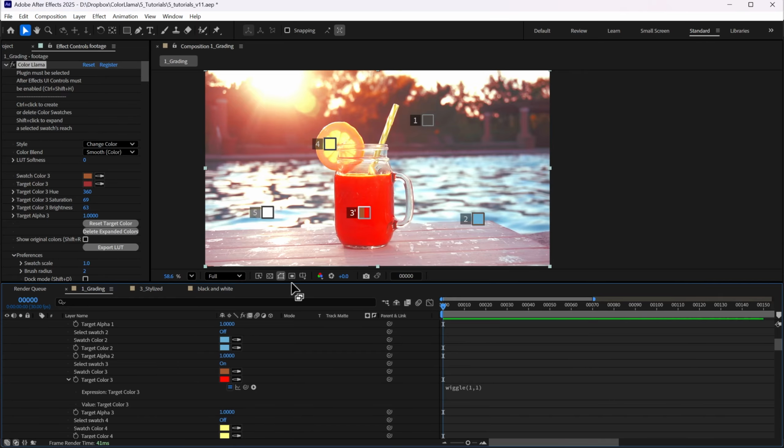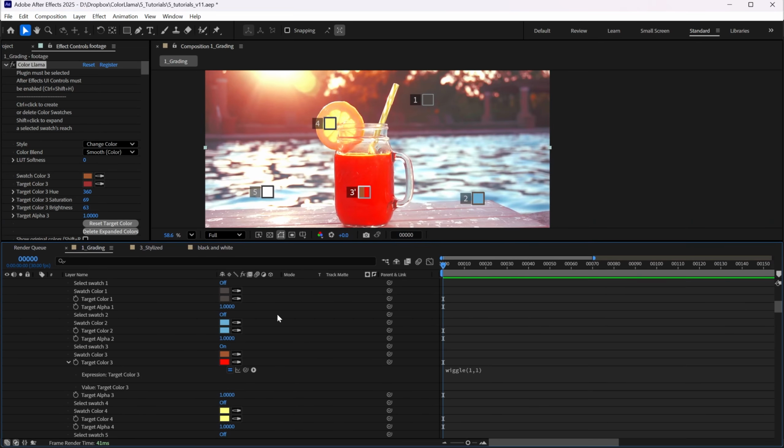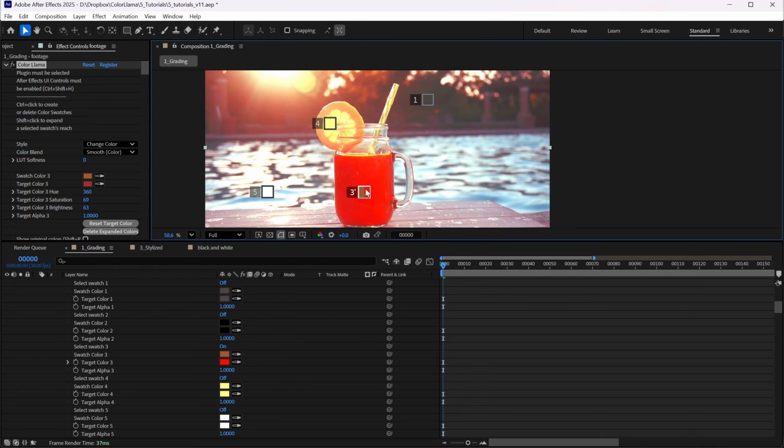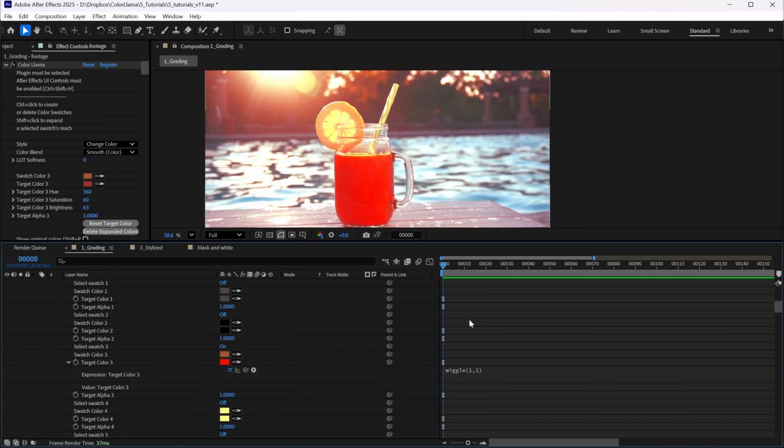Finally getting around to the point, one of the things you might notice that isn't perfect is that if you delete swatch 2, what happens to swatch 3? Swatch 3 remains the same. Swatch 2 is just left empty. You may be thinking, why wouldn't it just shrink the list? And why wouldn't it make 3 into 2 and 4 into 3 and 5 into 4? The reason is that you might be using expressions from another layer to target one of these target colors in Color Llama, or you may be using an expression here to target something else. And if the plugin was just to change it from its permanent home here at target color 3 to target color 2, it might break a whole bunch of other stuff in your project.